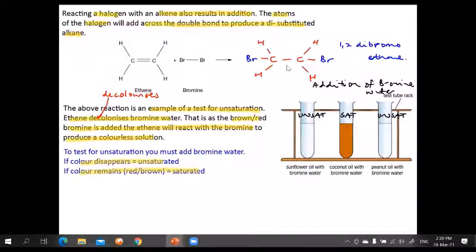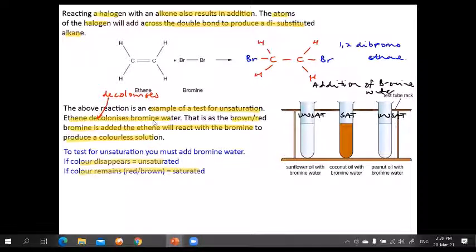I'll call this 1,2-dibromoethane. This type of reaction is useful, as you see, this is something that you do in an experiment. It's a test known as the unsaturation test. Basically, as seen here, pretty much anything with a double bond decolorizes bromine. I hope you know what that word means. Not colonize, that's spelled wrong. Decolorizes.